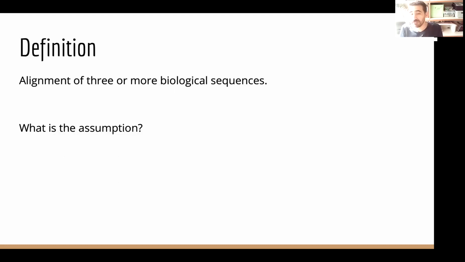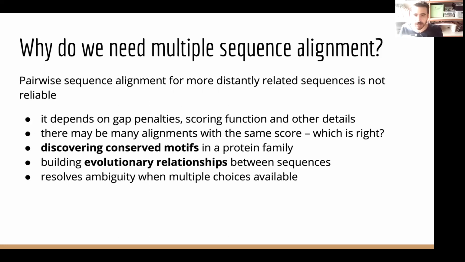This is different than what we had with pairwise sequence alignment, because especially for local alignment, you don't necessarily have that assumption. You are just searching for homology, basically. For global alignment, you have to have this assumption. For multiple sequence alignment, it is like global alignment, but with more than 2 sequences. So that's why the assumption is that the sequences that you are dealing with are homologous. So they share common origin. So why do we need them?